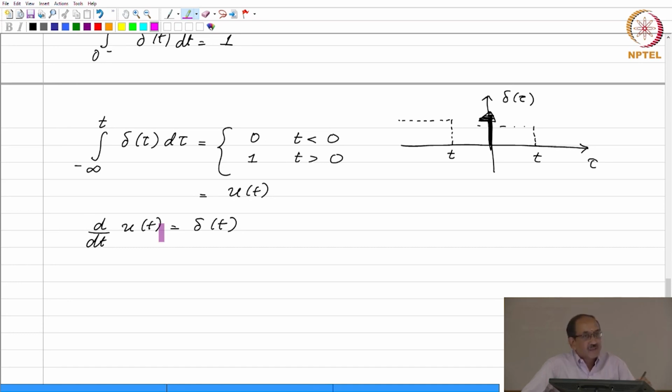All right. So again, we are doing symbolic manipulations here, right? We are treating this as an ordinary function. The fundamental theorem of calculus applies to ordinary functions. Delta of t is anything but, but we are happily using this, right? So anyway, we leave it to the mathematicians to establish these things rigorously. And the picture that the engineer has of this is this.